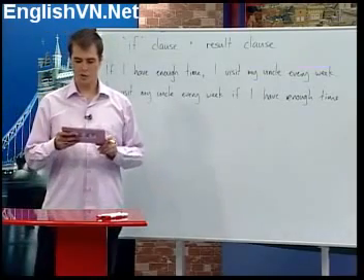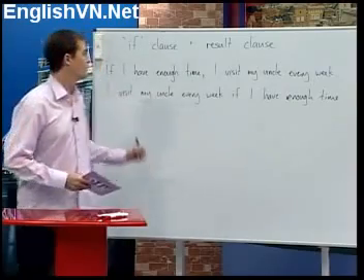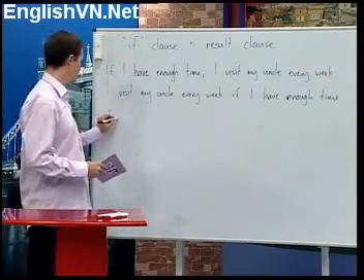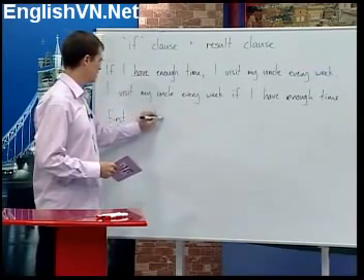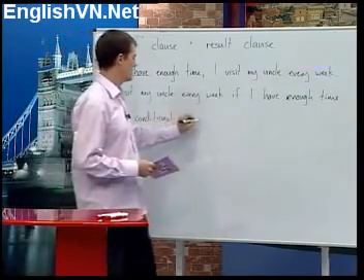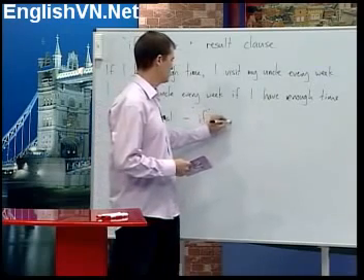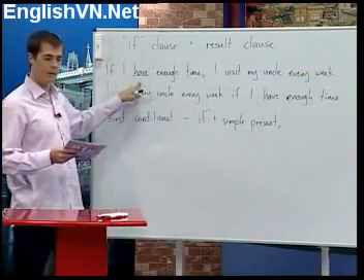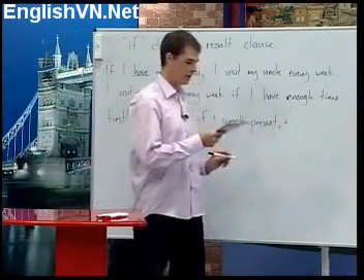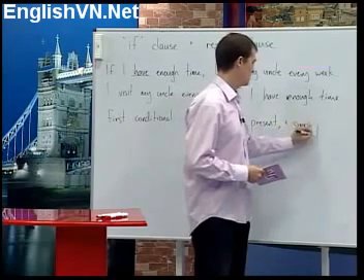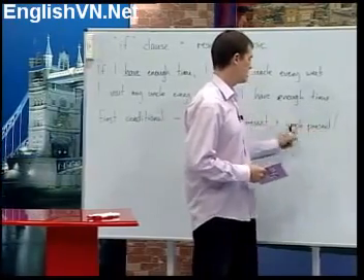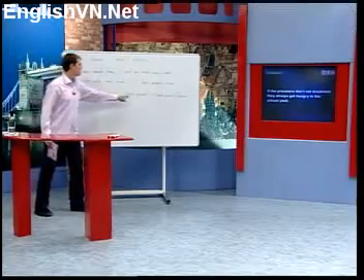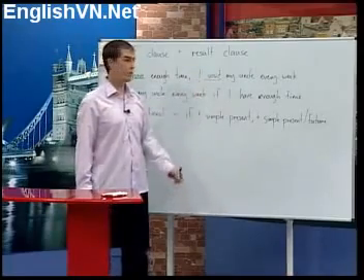Okay, this is called the first conditional. In the first conditional, notice the verb in the if clause is in the present simple. So let's put this here. First conditional is if plus simple present, and then in the result clause, plus simple present or simple future. Okay? If I have enough time, simple present, I visit my uncle every week, simple present.